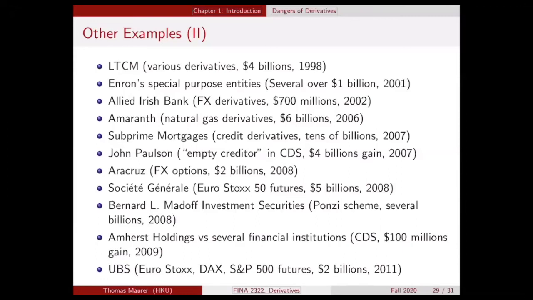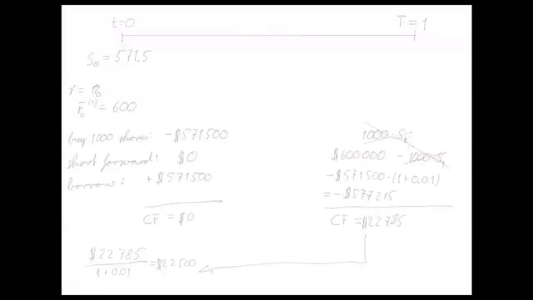I think the more interesting thing to look at is the subprime mortgage crisis and the global financial crisis in 2007, 8, and 9. And for that, I want to talk very briefly about mortgage-backed securities. For that, I want to switch again over to my virtual whiteboard. So mortgage-backed securities, basically the idea is that if you issue a mortgage to someone who buys a house, you may want to sell this mortgage to another institution.